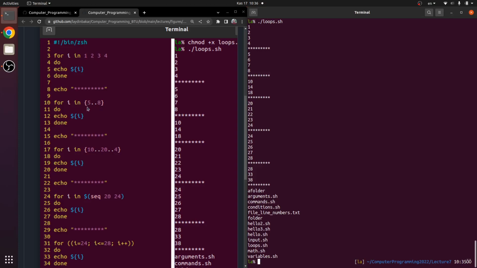Whatever you write here, it will start counting from here, and whatever you write here, it will stop counting at here. As you see here, we have both 5 and 8. If we do this in Python, we wouldn't see 8 here, right? We would see 5, 6, and 7 only.